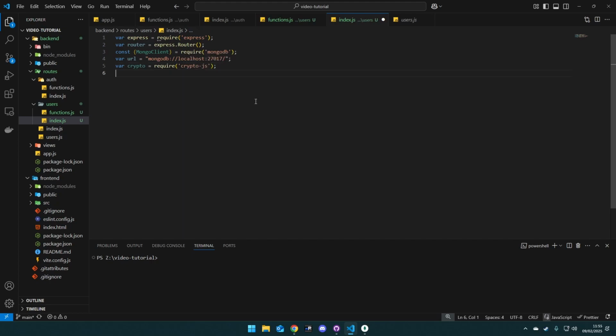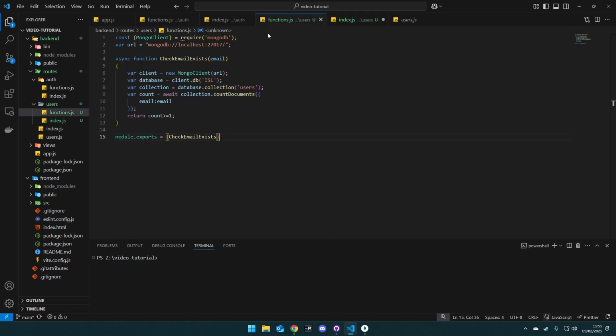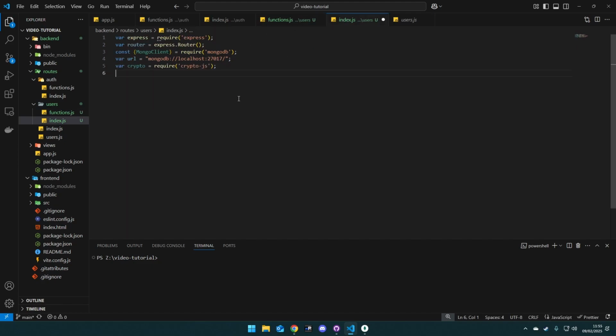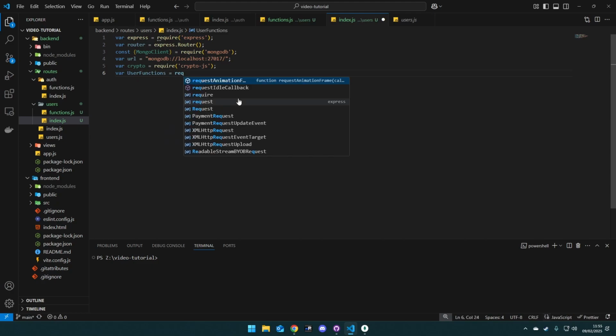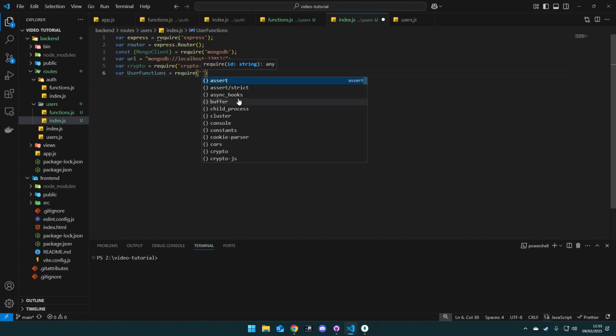We need to bring in the user functions, or the functions from this file. So we can do var userFunctions equals require ./functions.